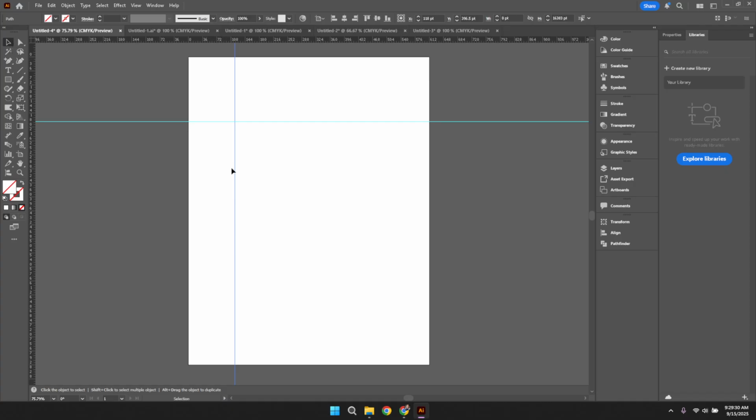And there you have it. Adding a ruler and using it within Adobe Illustrator is a simple yet powerful way to enhance your design work. With this tool, you can bring a new level of accuracy and professionalism to your projects. Feel free to explore further features within the View menu to tailor your workspace exactly how you like it.